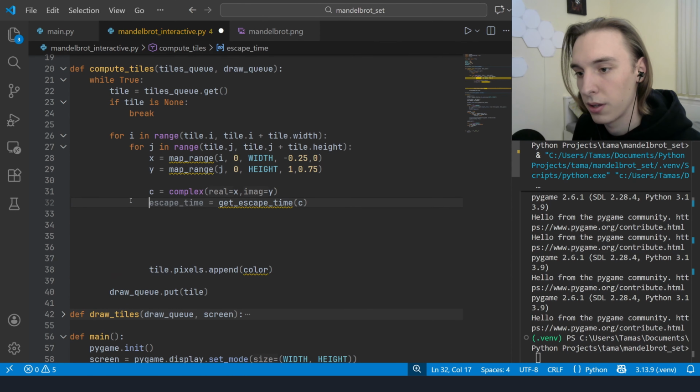Okay, and now for the color, we need this interpolate here, so import interpolate color. But what I'll do is I'll put this in a separate function, like def get color of some escape time.